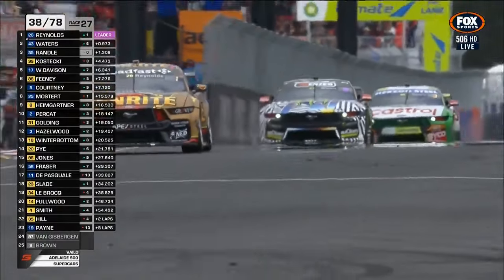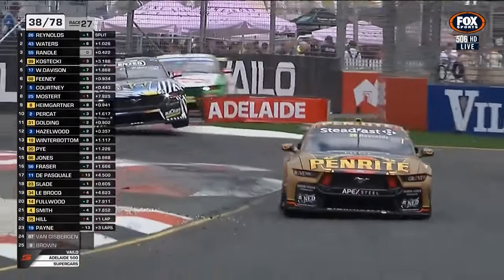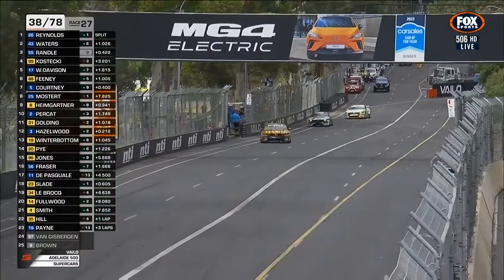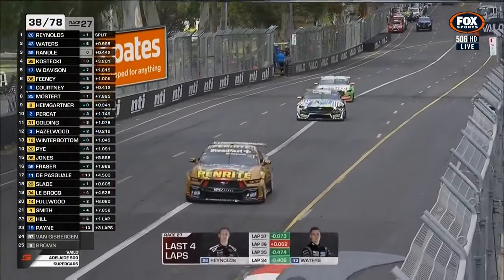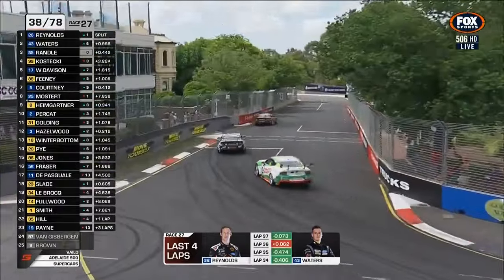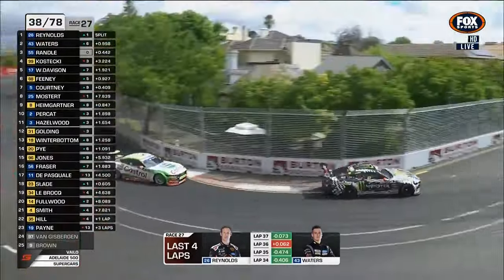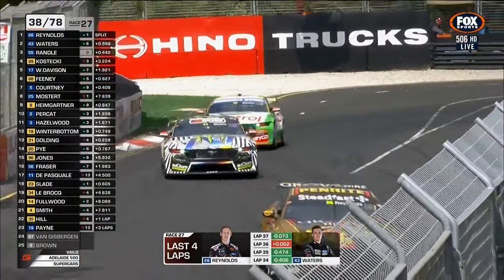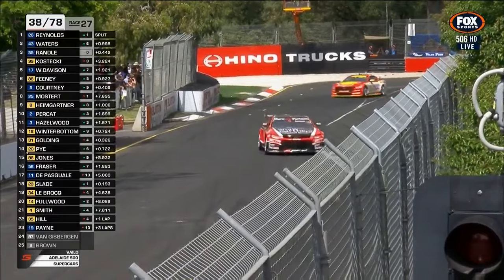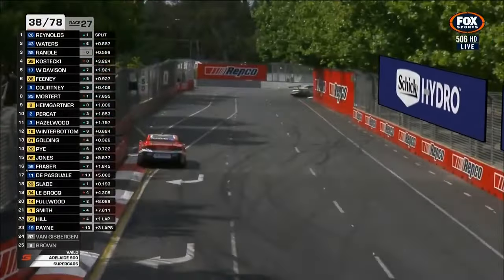Kostecki is 4 seconds adrift of David Reynolds. They're coming to shot in the back there, so he's not completely out of the hunt, and the race will change around. There he is right there. So as they're coming off Wakefield Street, then Brodie Kostecki's coming on to Wakefield Street, coming out of turn three. So roughly 180 or 200 metres difference in the actual track distance between those cars.